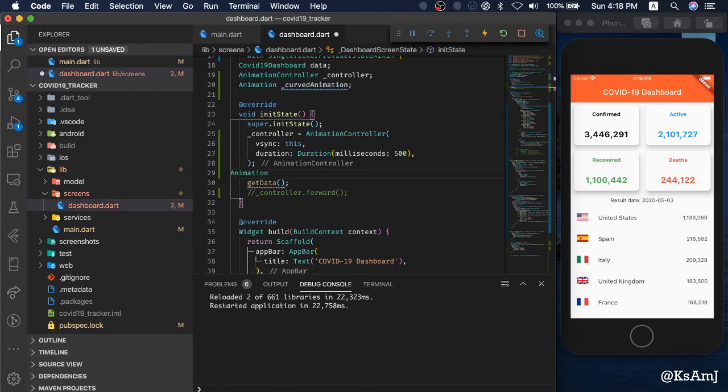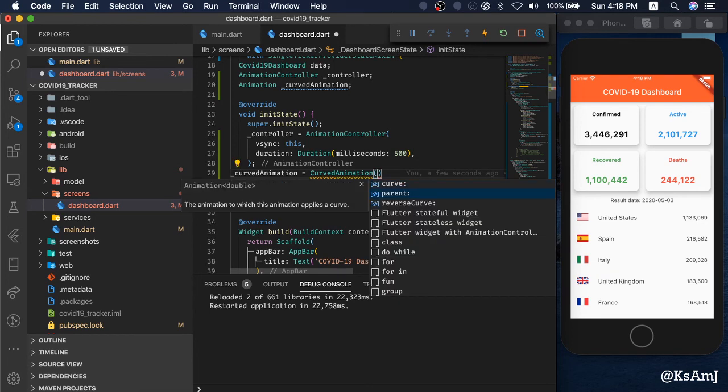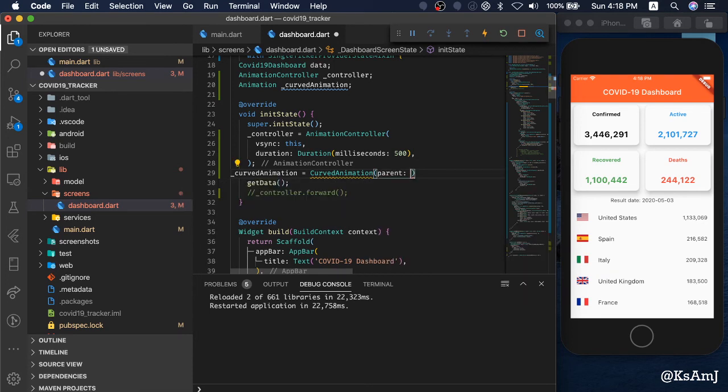So the curved animation will be CurvedAnimation, and the curved animation takes a curve and a parent. The parent should be the controller itself. So I will add the parent as the controller that we made already.